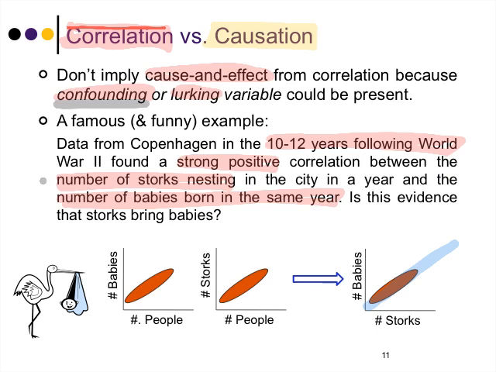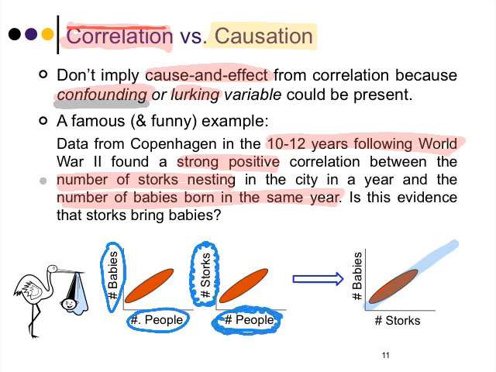Very strong linear relationship. So if you think correlation is the same as causation, you would say, oh, if you want to increase the population in the city, then you just have more storks in the city, right? But of course, the real reason for this is as follows. So certainly, as you have more people, you're going to have more babies, right? As a general rule, I hope I don't have to explain that to people. And also, if you're going to have more people, then you may also have more storks in the city, because there's going to be more food to scavenge. So the more people you have, the more storks you have.